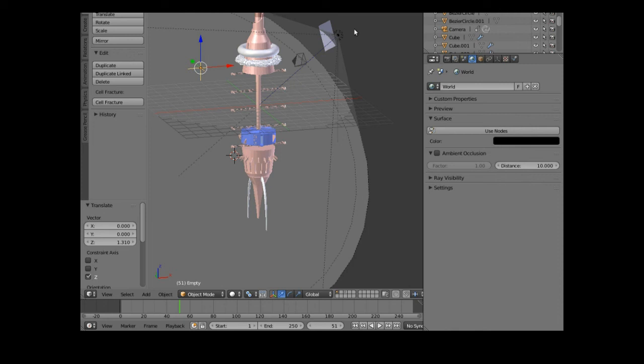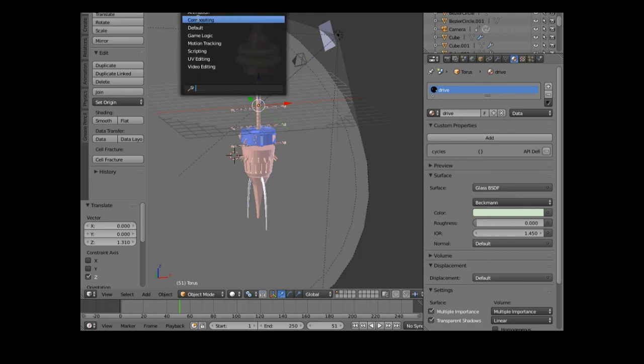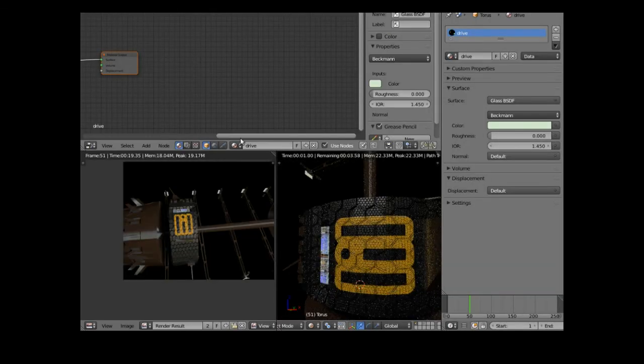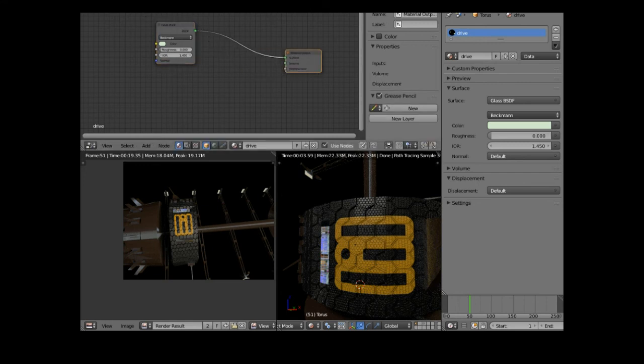Right, so we've got everything selected. Make sure our donut's selected, we call drive. Having added our empty, which will just be called empty, we're going to go into compositing again, and we can see here we've got our glass shader, which is fine, but we also need a mix shader.